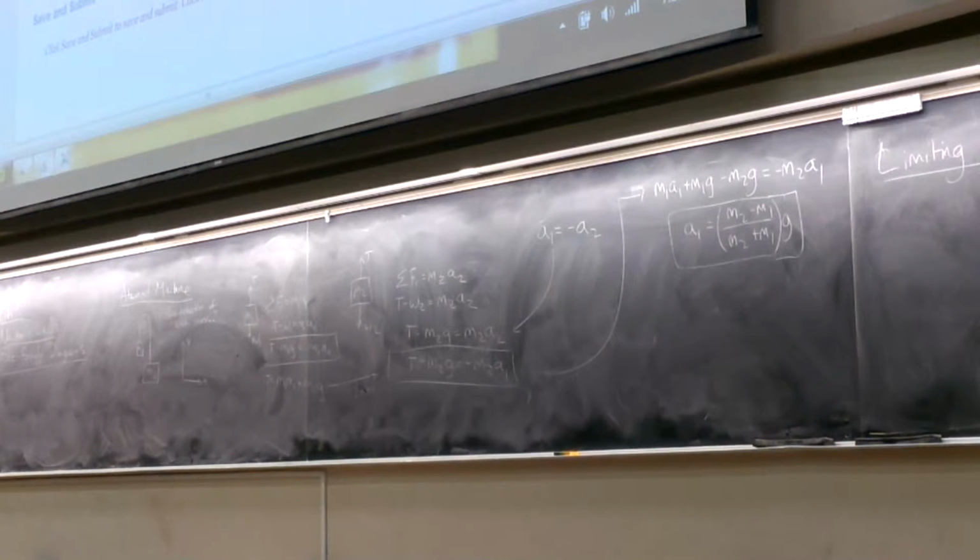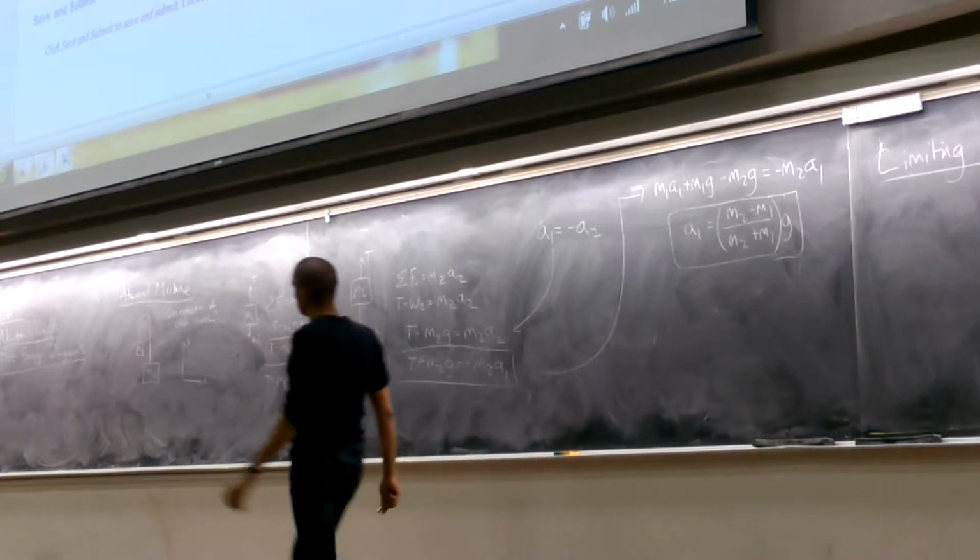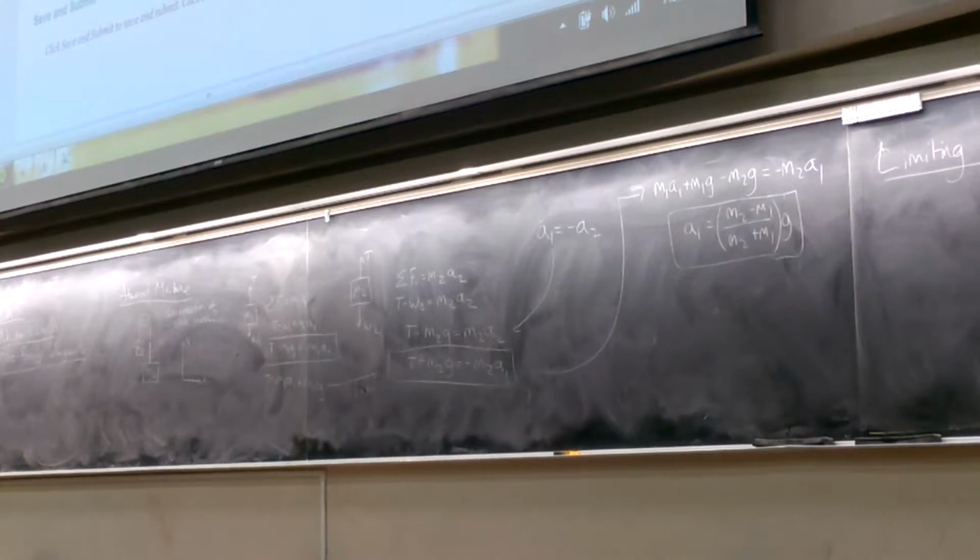That makes sense. What about if mass 2 was really, really heavy and mass 1 was really, really light? In other words, mass 2 is much bigger than mass 1. If I had like this huge block attached to this tiny block, what would the acceleration be going down? It would pretty much be like a drop, so it'll be like g. It should be about g. Let's make sure that makes sense.